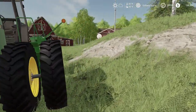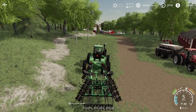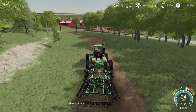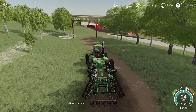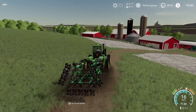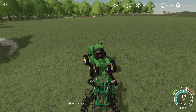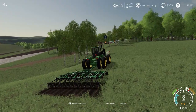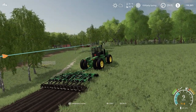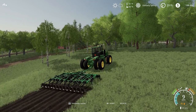We got to jump into this 8960 because we got one more field to create. Right at the end of our gate here, we are going to create another field. I know I said I was done chiseling this spring, but we have got one more field, I guess. There the old girl goes. We are going to create this kind of on the top of this little hill here, into another good old section.